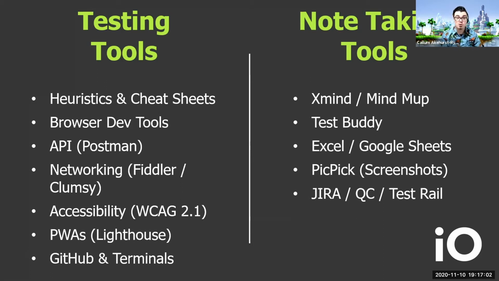APIs, I always use Postman. Postman's great because not only does it allow you to manually craft a load of calls to your API, it also allows you to automate them. And there's a great load of snippets for automated testing via Postman. It's usually a really great place to start your automation journey.